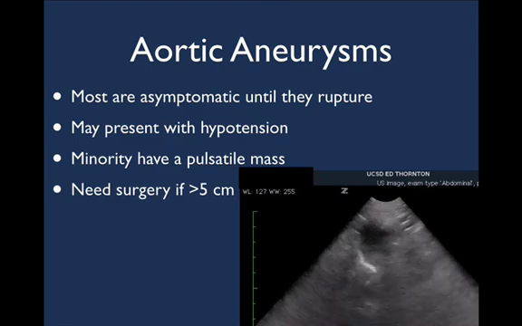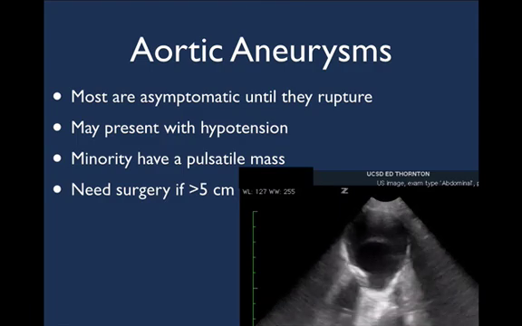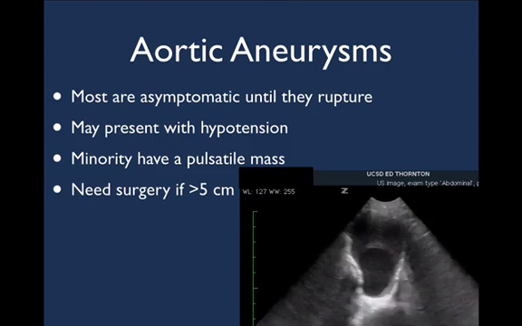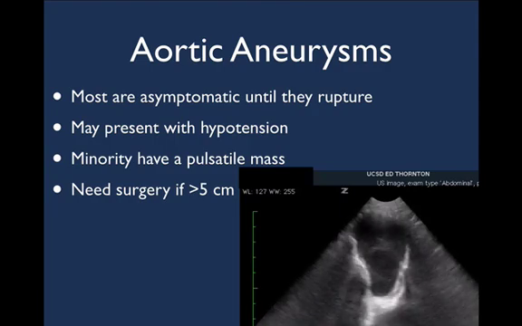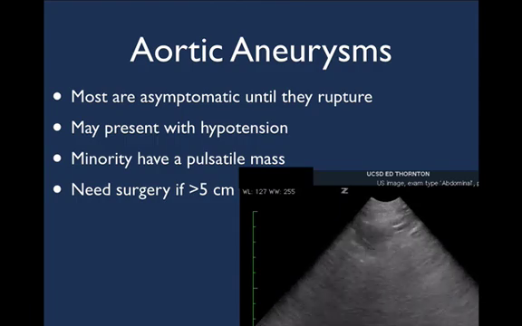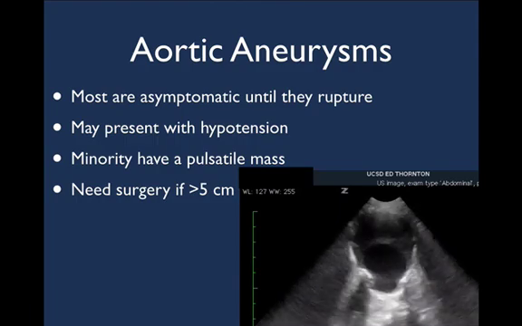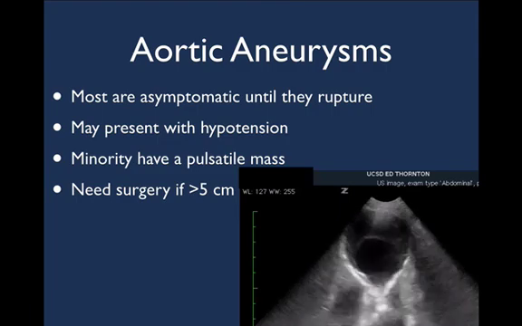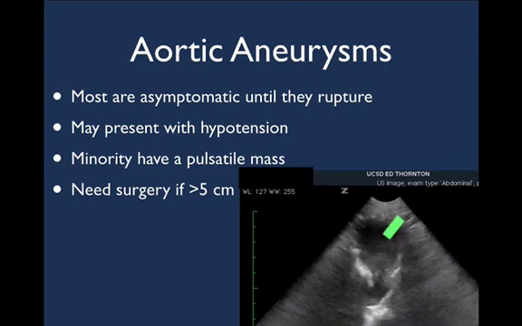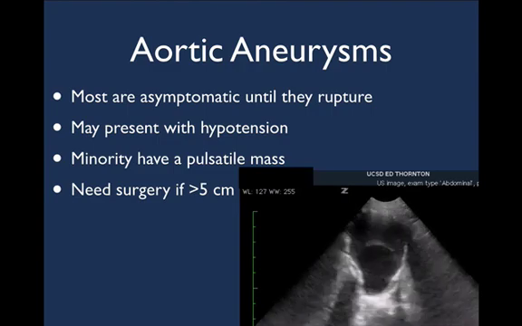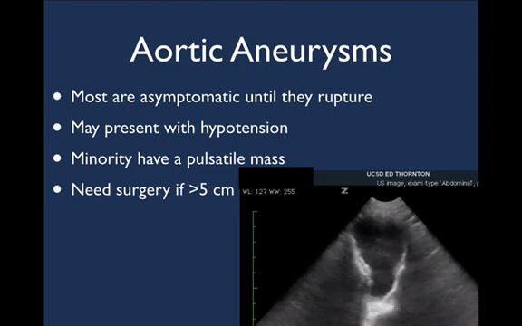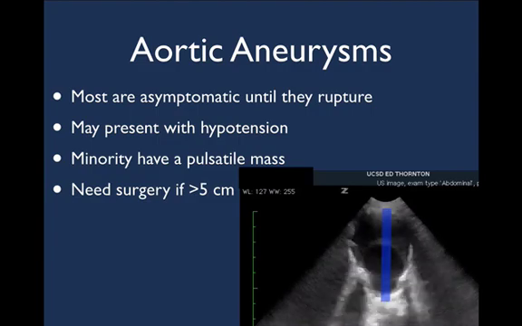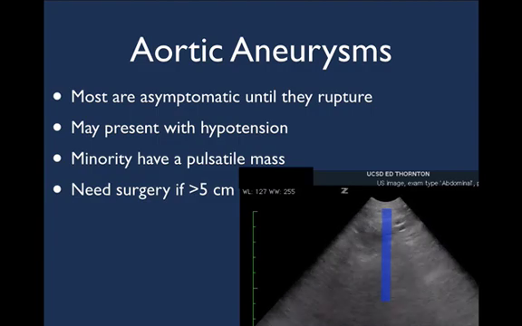Surgery is considered necessary if the aneurysm is greater than 5 centimeters or if the aneurysm grows more than 8 millimeters per year. As you can notice with this aneurysm on the lower portion of the screen, there is a large amount of plaque associated with this aneurysm. It is very important to measure outer wall to outer wall in this aneurysm to include the measurement of plaque in your measurement.